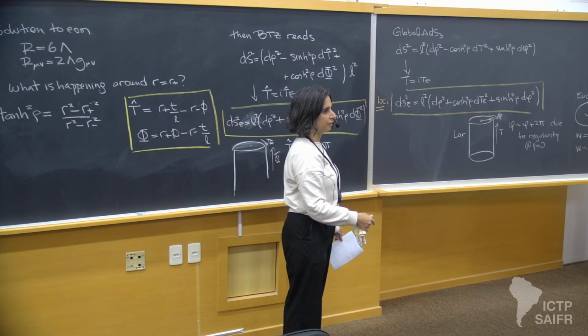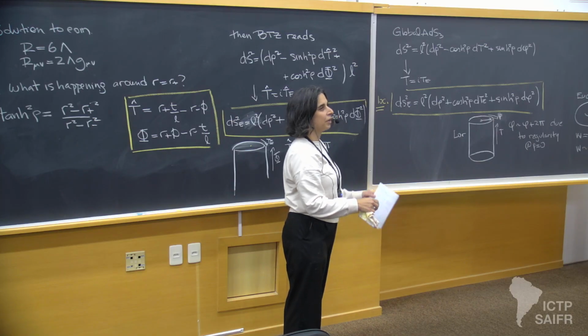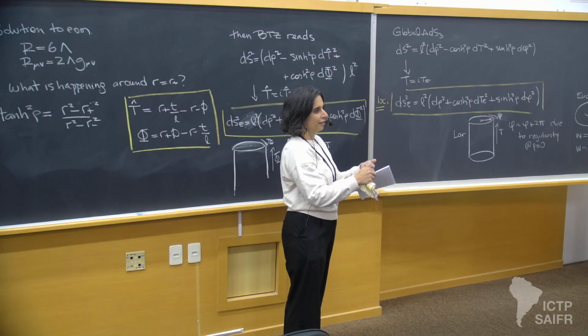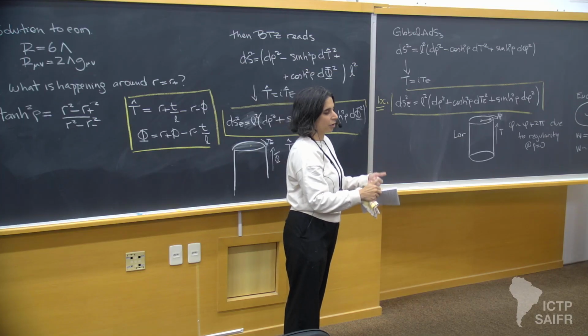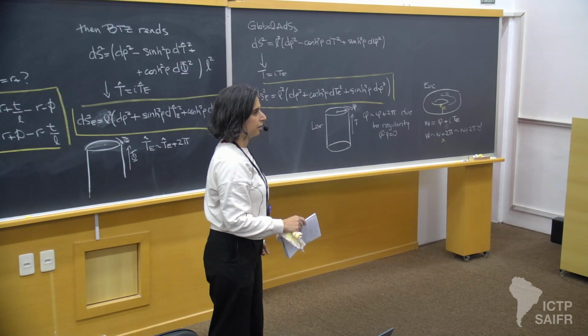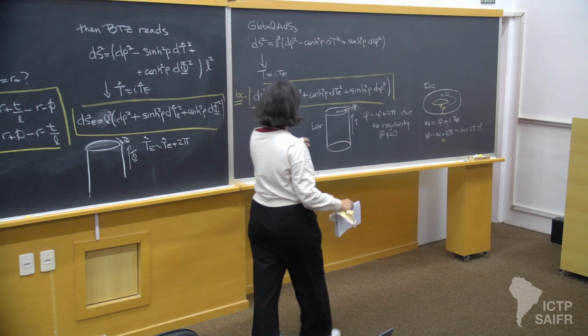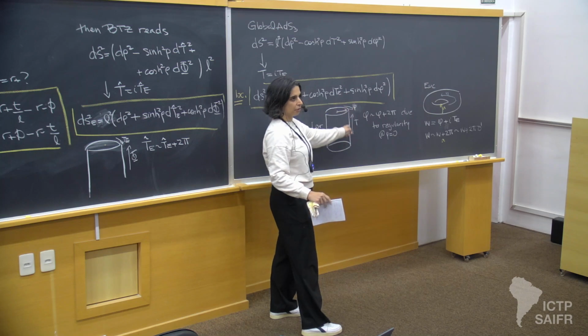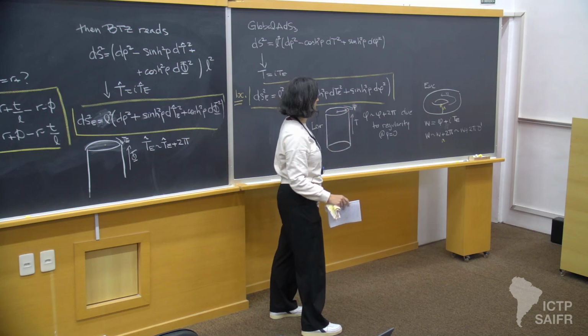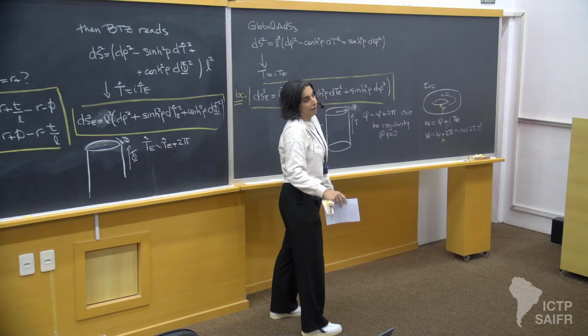Opening is the same as cutting? Just for me to put it, opening means you're Wick rotating back and not making time periodic. So I'm going back to Lorentzian signature. That's what I meant by opening. In Lorentzian signature, time is not periodic. So cutting in this direction B is more natural than cutting in A, right? Yeah, it's easier to visualize.